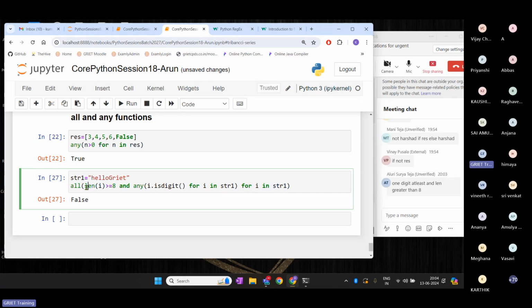So if I change this to any, again it is false because at least one you should have, correct? Suppose I'll add 5, 6. Yeah, still I'm getting false only. Okay, here I have to use I dot each digit.